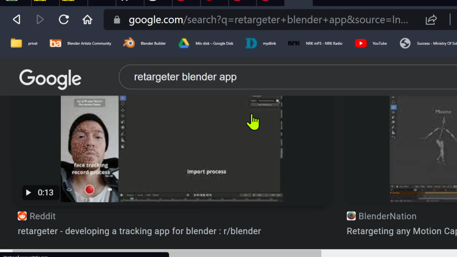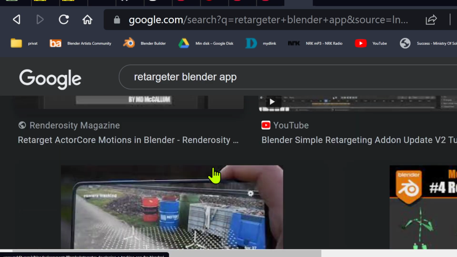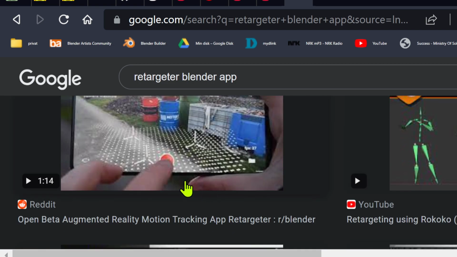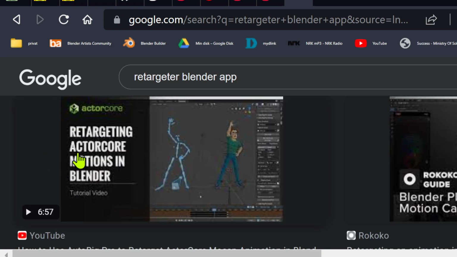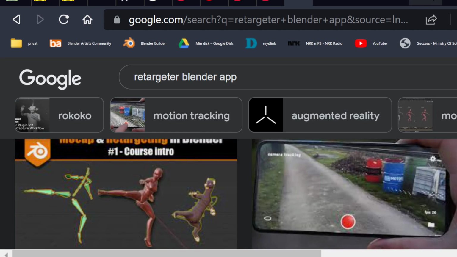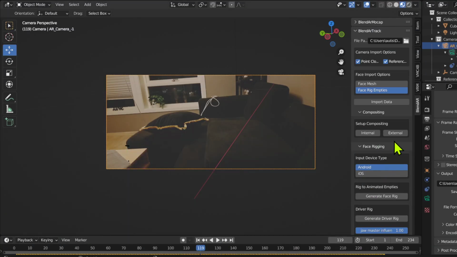It looks like the app has this sign here, augmented reality, and you take a video clip and export this video clip zip and import this zip in the settings here, import here.